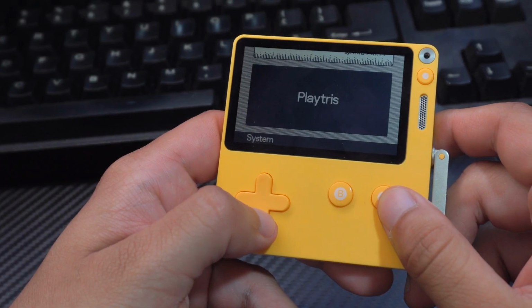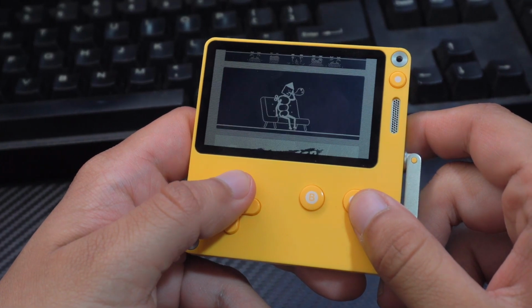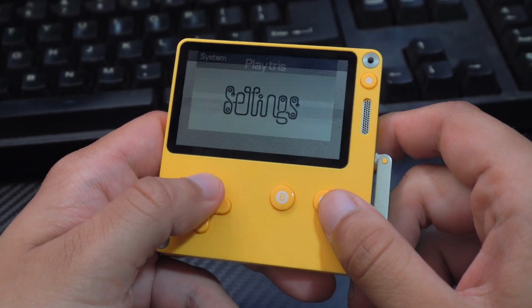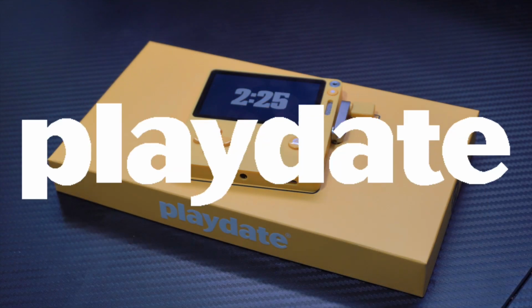I think that's what makes the Playdate so exciting to me. It's not trying to be a competitor to the Switch, consoles, or even the last-gen handhelds. It's simply its own thing that's trying to do something different, and that's thrilling. This is Playdate, the newest handheld from Panic, who co-designed this with Teenage Engineering.